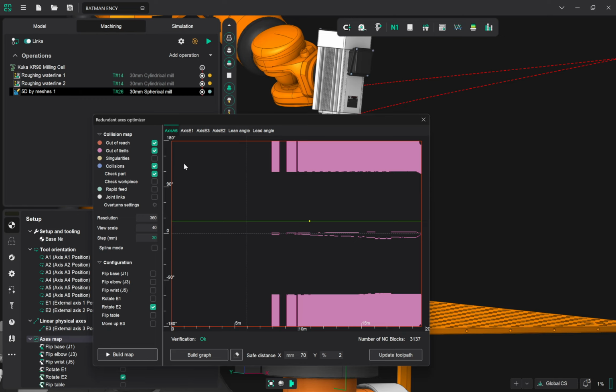We also have similar controls for axis E1, E3 and E2. E2 and E1 are turntable axes, and E3 is the linear axis on this robot, which we've been ignoring thus far.